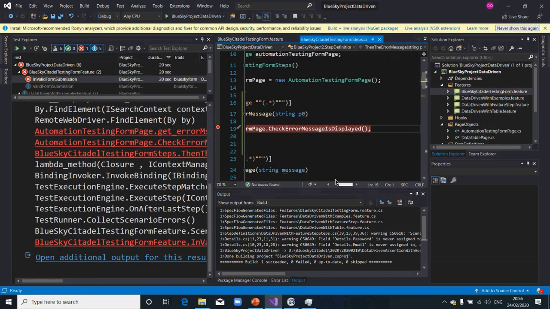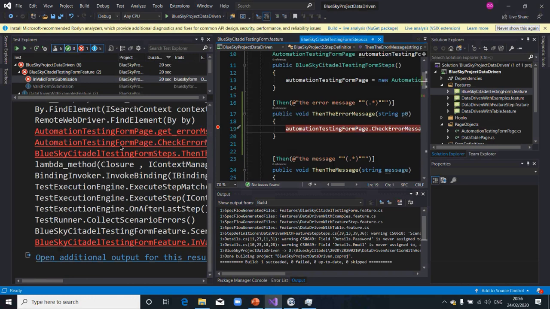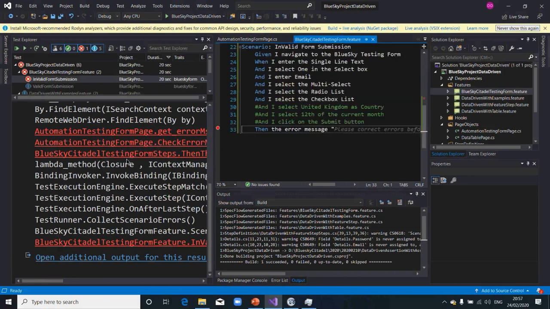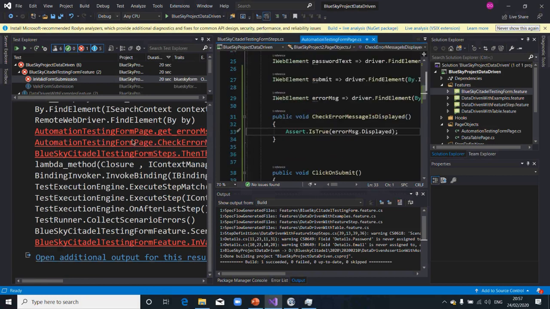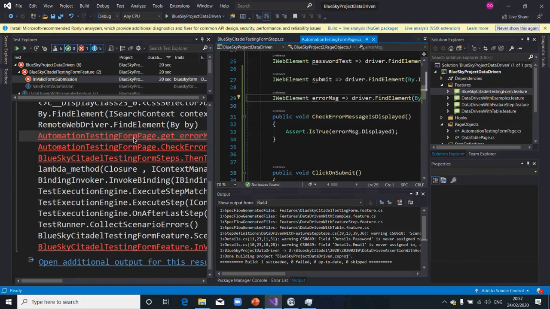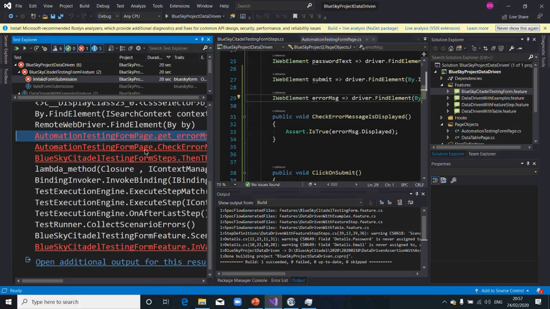You go into the first link, and it's going to show you the feature file. You go into the next one, and the next one, and if you go into this one, it is going to take you to the NUnit Assertion. You don't need this one, and it's not even clickable, which is good. This is where you want to be, because this is where your assertion is. Like I said, this is one way of doing it.